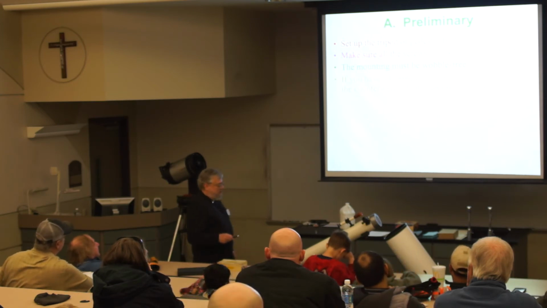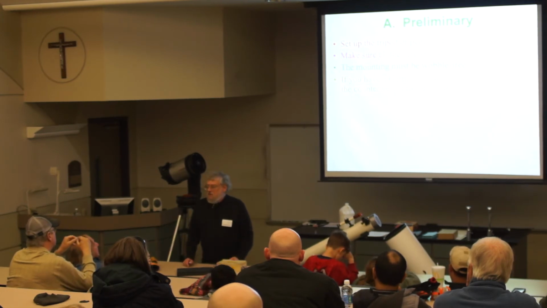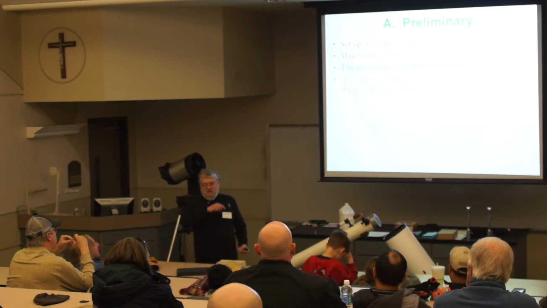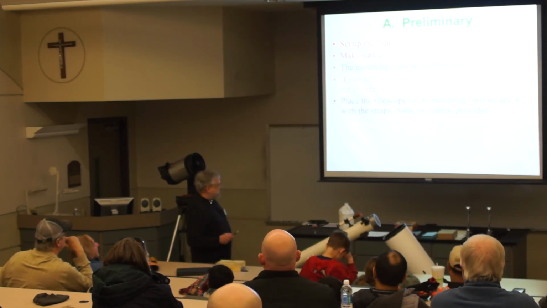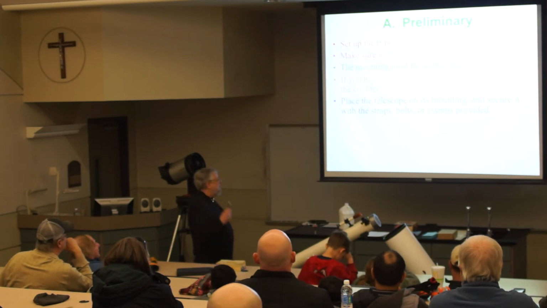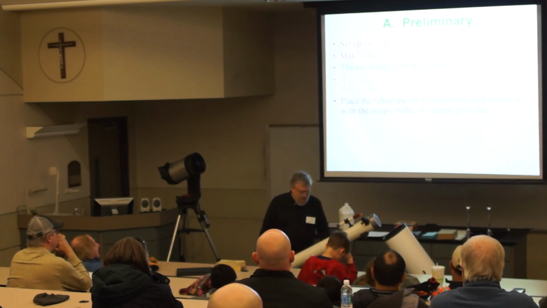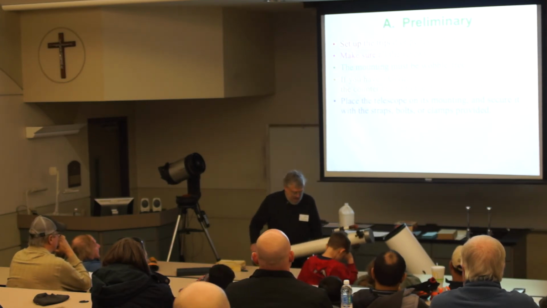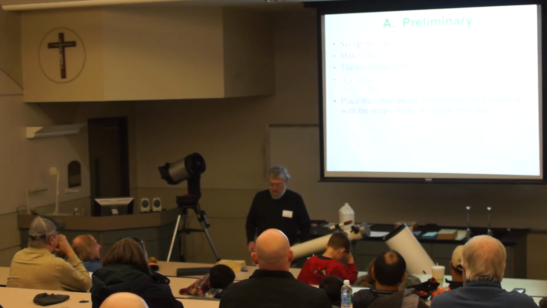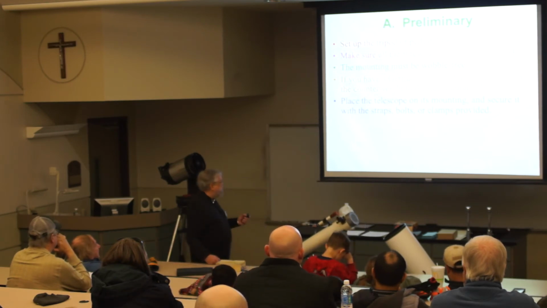If you have a German equatorial, the kind with the counterweight, be sure you put the counterweight on first before you put the telescope on. Otherwise, it'll fall over and damage itself. Then you put the telescope on its mounting and secure it to the base with whatever means it's provided. Sometimes that screws right into it. Sometimes there's straps. There are any number of ways to attach the telescope to the base.